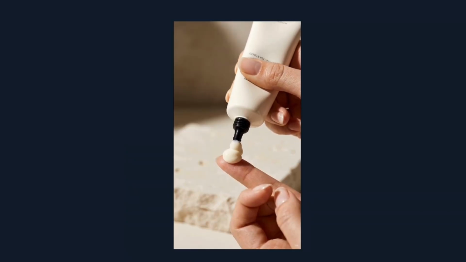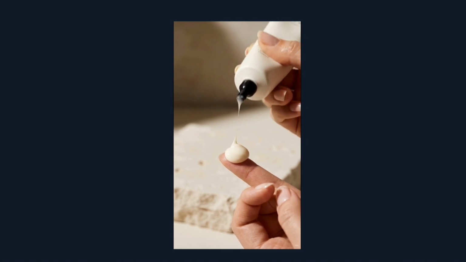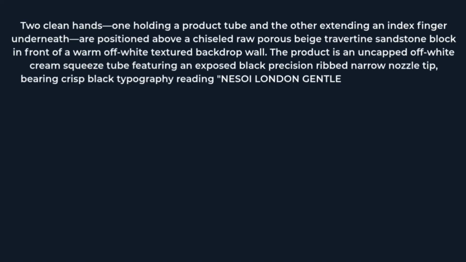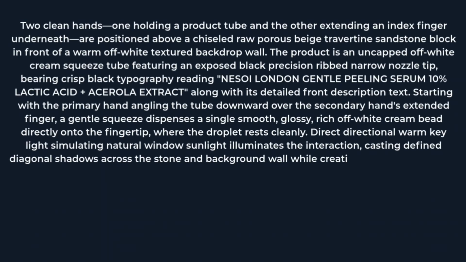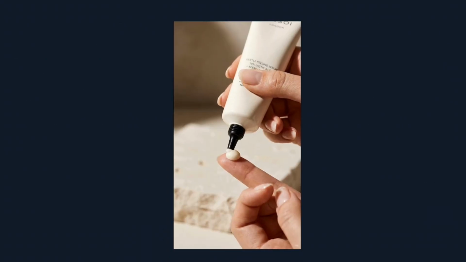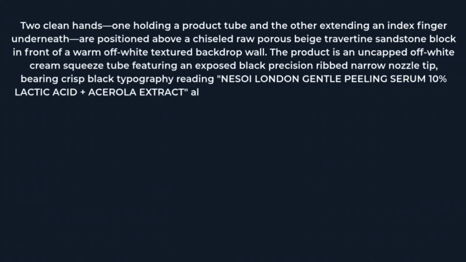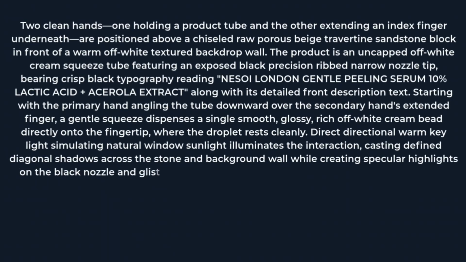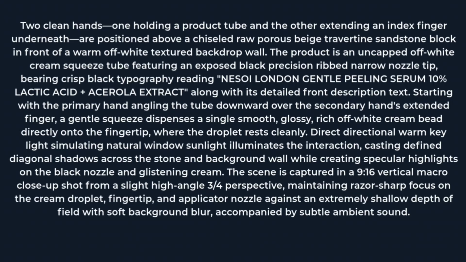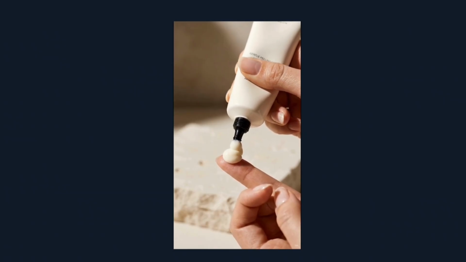Next, texture. This is honestly one of the hardest shots to get right with AI video, because texture is about physics: how a liquid drips, how light catches it, how it sits on skin. If the prompt is too abstract, you get something that looks like plastic or wax instead of an actual serum. So the language here gets very specific. I described the consistency: a light, slightly viscous cream, not runny, not thick, the way it beads at the tip of the applicator before falling, and the soft focus falloff on the background so all the attention lands on that single drop.